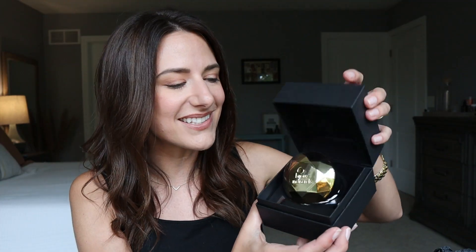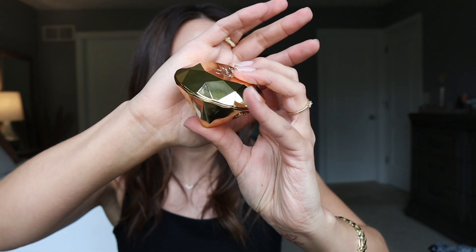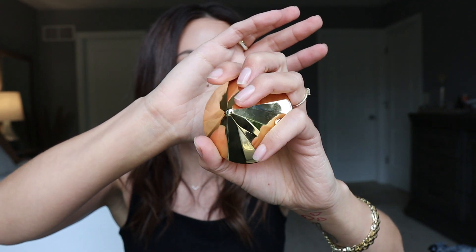Day eleven — the very last item in the box and it should be the best. On day eleven we have something in gold, which is already very promising. It's called 21, has a picture of a diamond, and says it's waterproof, rechargeable, and body safe — so we have a toy! It's called 21 and it's a vibrating diamond with three vibration levels and seven vibration modes — that's probably why they call it 21. It's contoured to fit in the palm of your hand. The flat side is for wider areas, the edge side is good for between the folds or applying pressure, and the pinpoint bottom is for very precise pressure.